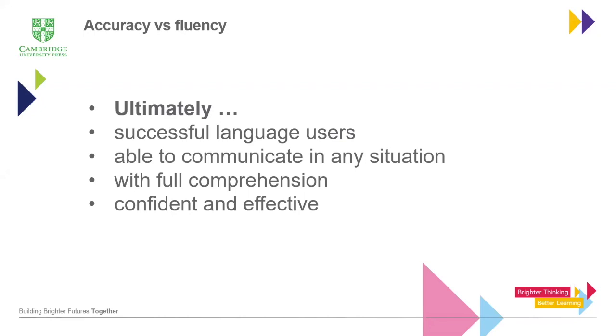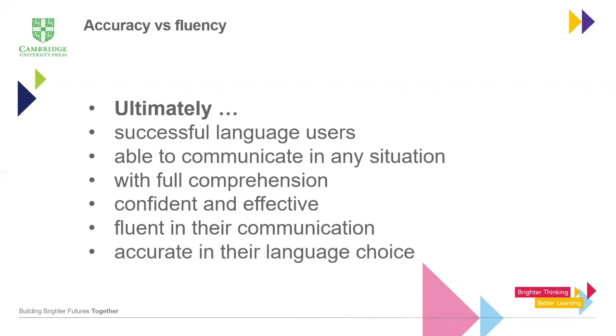And bringing us back to the accuracy and the fluency issue, he says that we want our students to be fluent in their communication, not needing to spend too much time thinking about what they want to say, for the language to flow naturally, even if it's not 100% accurate. And his final point that he made in the 2 previous quotations is that we want our students ultimately to be accurate in their language choice. Now, I don't think we're talking about 100% accuracy, but I think what we need to take from what Hemmings has said is that it's not fluency versus accuracy, or accuracy versus fluency, or one or the other. We want both. We want students to be both fluent in their communication and accurate in their language choice.